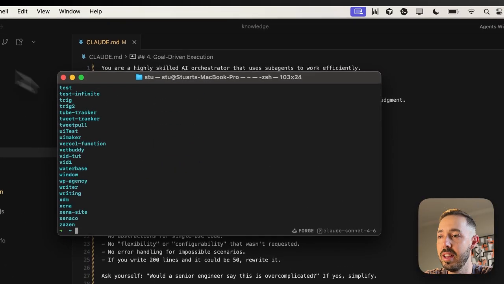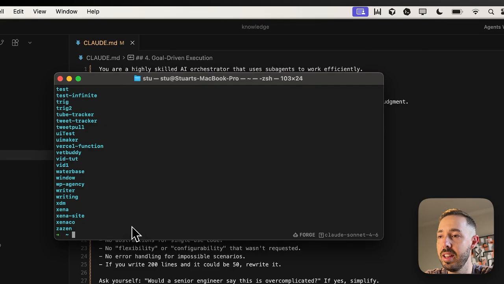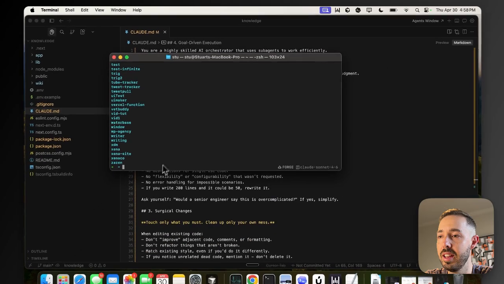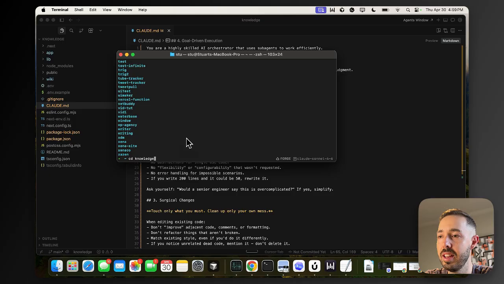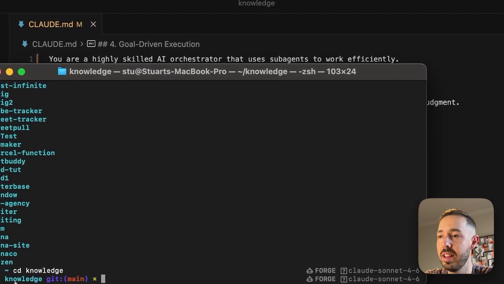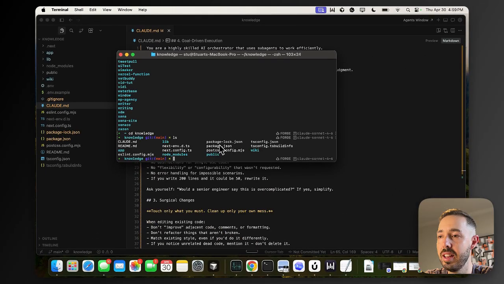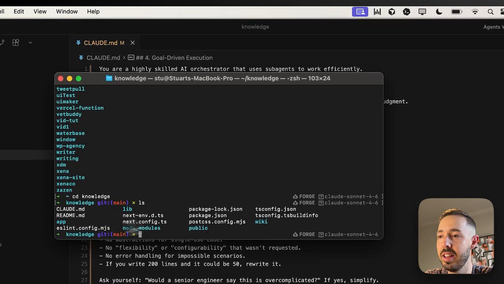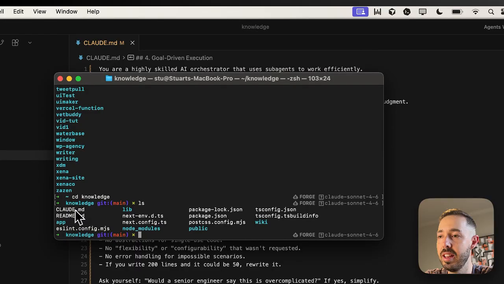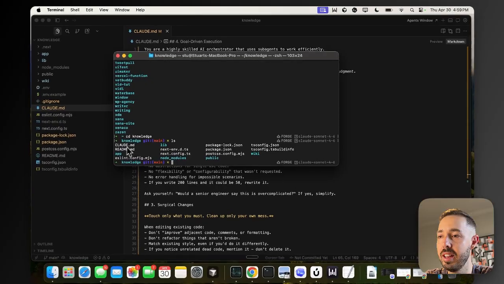This folder is called knowledge base. So I'm going to use the next command, which is cd, which stands for change directory. And then I'm going to type the name of the directory, hit enter, and now you can see that I'm inside the knowledge directory or folder. I'll type ls again, and you can see everything I can see here in this folder is actually here as well. So if I wanted to edit the Claude MD, I'd have to now go through a series of steps in the terminal to edit that.